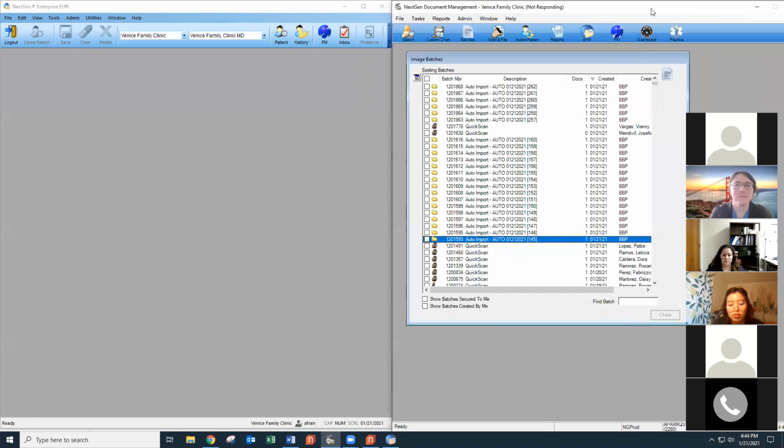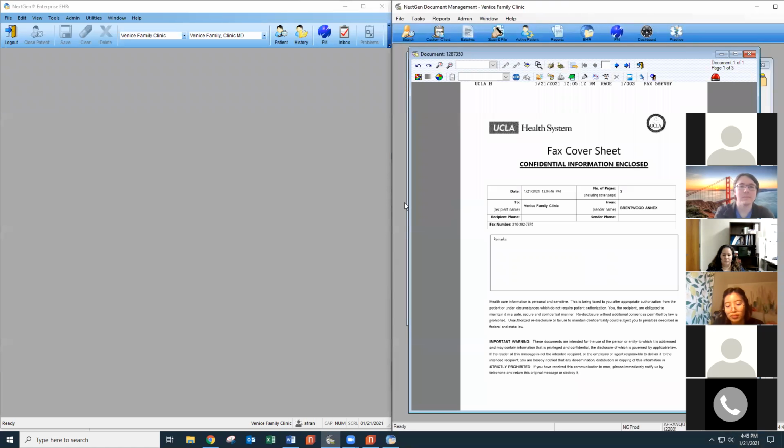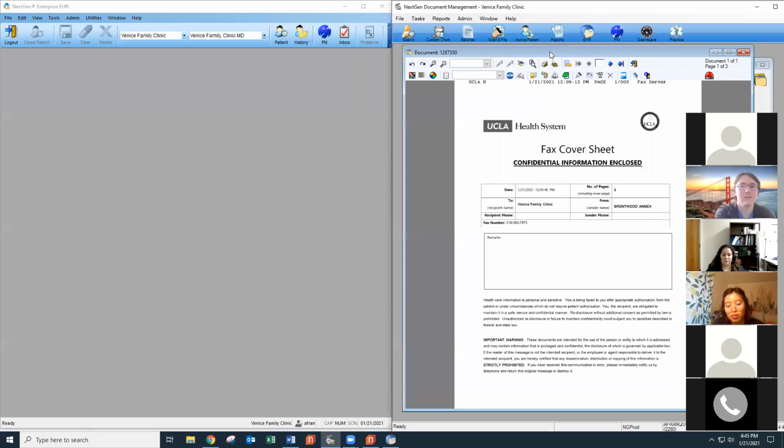Sorry, I have another question. How about if I request an eligibility fax back? Will I be able to have it sent somewhere else where I can get that information quickly, or will it all go to the batch? No. A batch is just what it's called in document management.